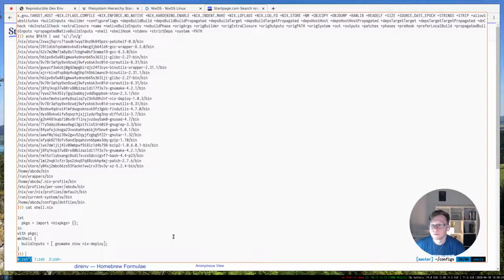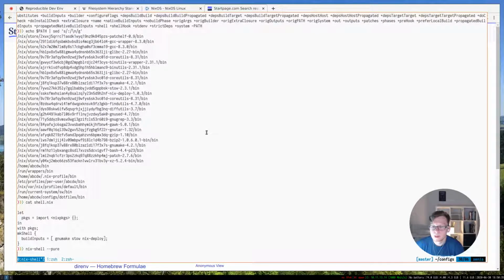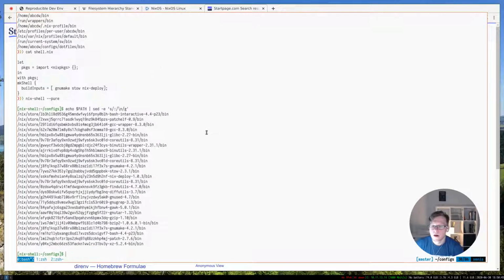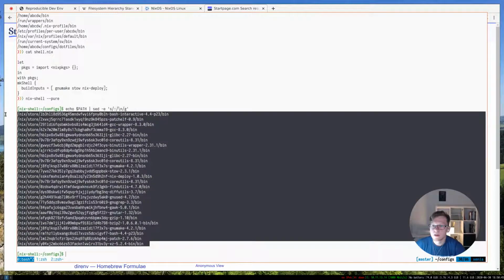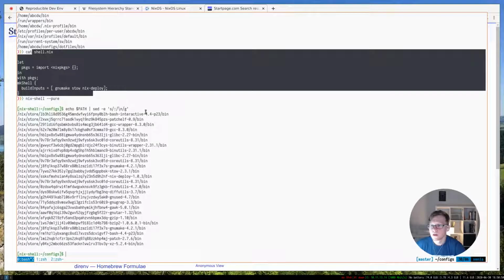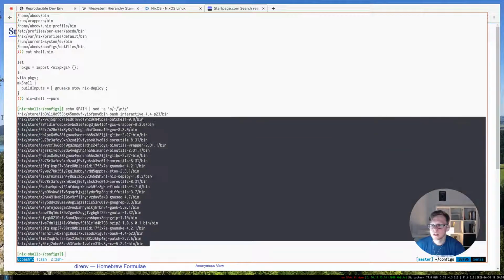And also I can do something like nix-shell --pure with shell.nix, which will bring me to the environment where I will see only dependencies installed using this shell.nix file, without any system dependencies.